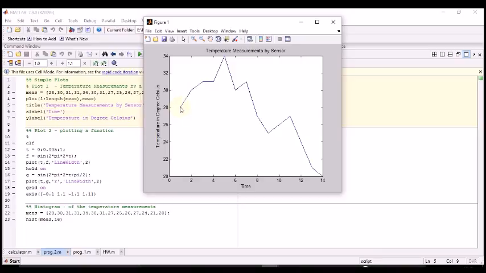So we'll see that at time equal to 1, since we have numbered 1 here, it starts at time equal to 1, you have 28, then it rises to 30 at time equal to 2, and so on and so forth. So if you see, as the day progresses, the temperature comes down after a point of time. So you can see that this is the peak temperature that is there on the day. So analysis becomes a lot easier with graphs or plots.